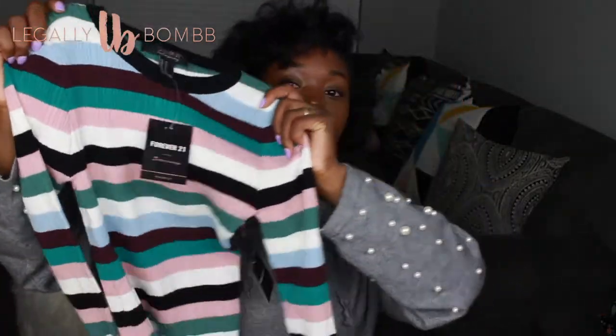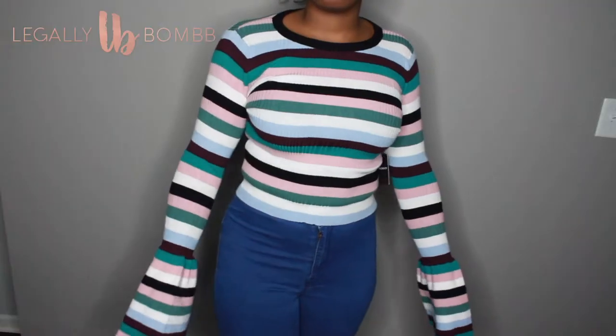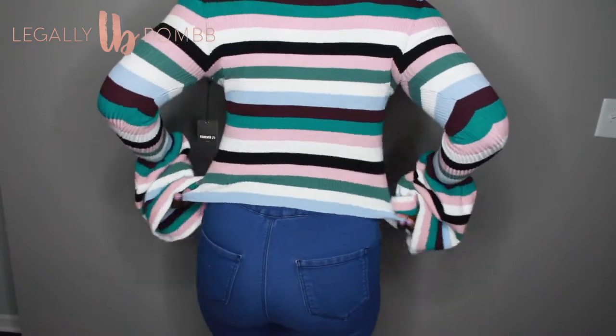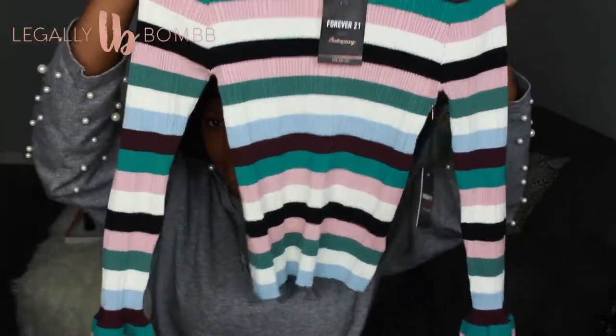This sweater I saw on a couple of bloggers, and I've concluded my local Forever 21 is just late — I'll see stuff online or on bloggers and it won't show up in my store until months later. I really wanted this striped sweater. I love the bright colors, I don't have a lot of these colors, and the sleeve detail is so cute. It's kind of a crop or a very close-to-crop fit.